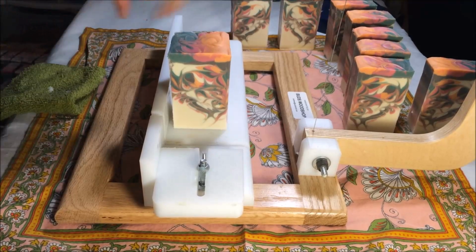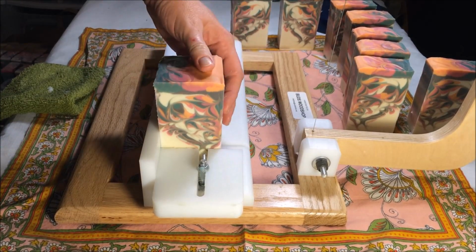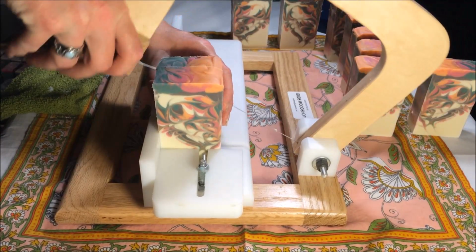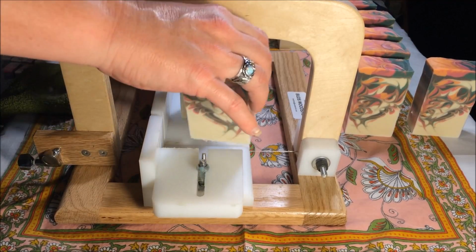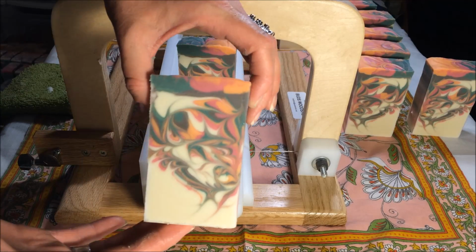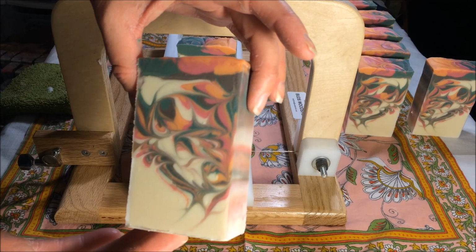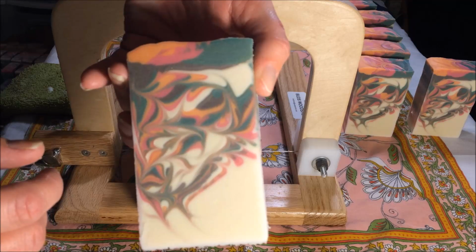Alright, so this should be the last piece. For some reason, I made a couple of soaps the other night, this one and another one, and for some reason, that one and this one are a lot stickier than they normally are. It's weird. I don't know why. They shouldn't be, because I did use a water discount. Man, I love this.